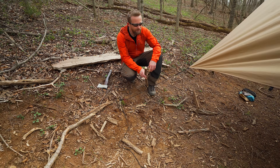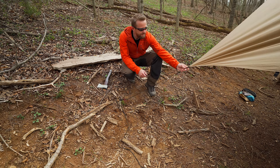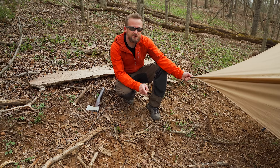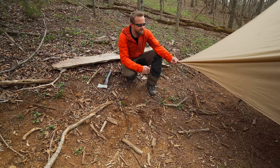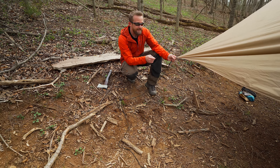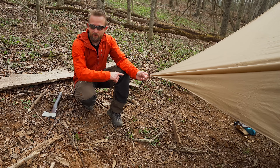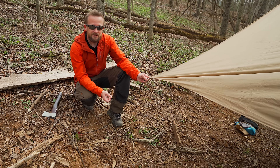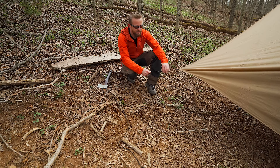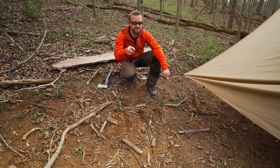Now it's time to use our new stakes. Before going any further, let me give you some advice. Every tarp has a tie-off point or multiple tie-off points — do not use those points to stake out the tarp. Always attach a guy line. If you take a stake and attach it directly to the fabric, the fabric will stretch over time and you'll have to pull the stake and restake it, which weakens the ground around that area and makes it easier for the stake to come out. Make sure you have plenty of guy line so you can simply wrap it around your stake instead of moving the stake itself. That's very important.